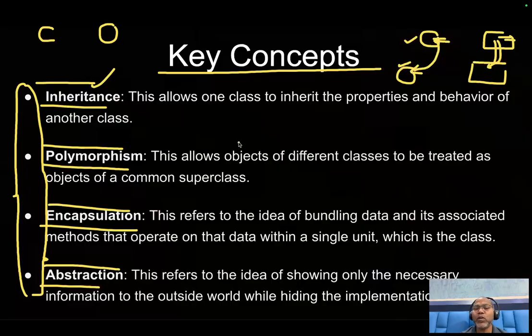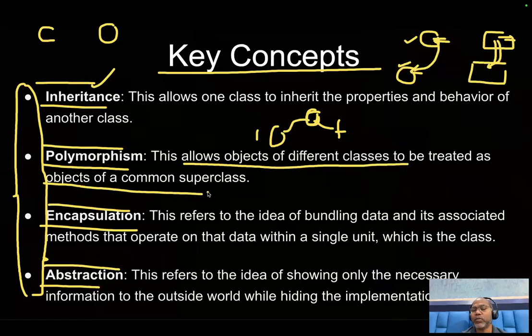Polymorphism. Polymorphism is also a kind of relationship between objects. If this is object one, it performs X behavior at one time and at different times it performs a different behavior. So objects of different classes are allowed to be treated differently through a common superclass. Sometimes one object behaves in one role and sometimes the same object behaves in a different role. This is known as polymorphism. One object has multiple forms. Like we human beings, sometimes we play a role as a teacher, sometimes as a parent, sometimes as a child.